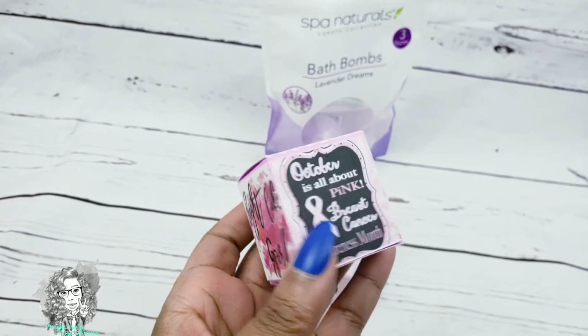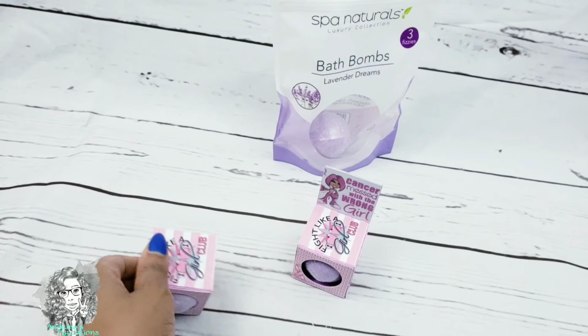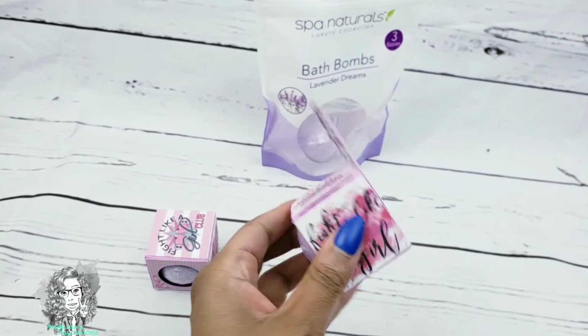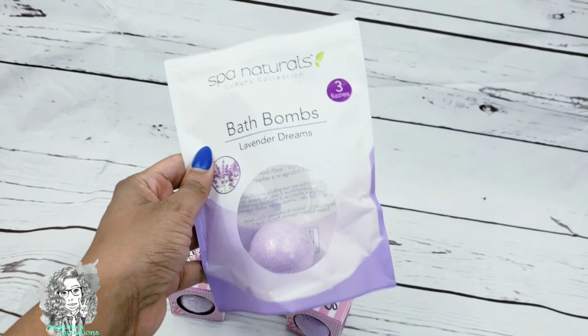So this is how it will look once you assemble it. This is version 2, and this will be version 1 with the flap. So you get 2 versions on your template. And these will fit your Dollar Tree bath bombs. They come 3 in a pack.